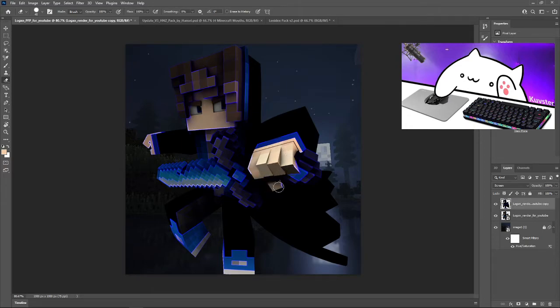But I will kind of leave it a little bit on this to add some extra detail to it. I'm gonna leave it on the sword because it kind of gives it its own glow. And basically, I'm going to get rid of it from right here. But I'm gonna keep it right there so it's kind of like glowing through its sleeves. So yeah, there we go. We're basically finished with the rendered stuff. I'm going to do this so then I don't have to mess with it later.